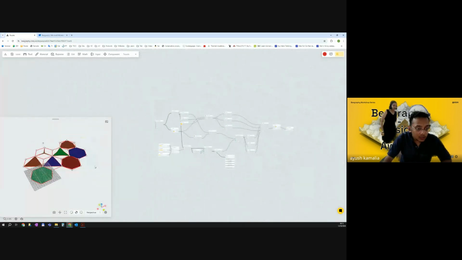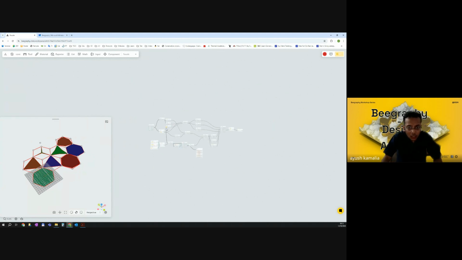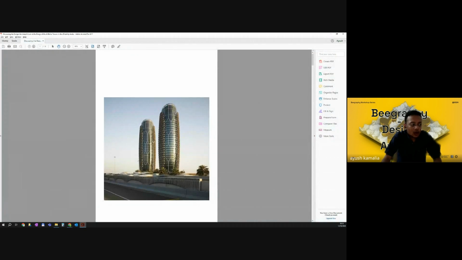So we have now achieved a proper distribution on the entire grid. We just have to put it onto a facade now. We have to just apply it on a facade. As we saw, our building is more or less a cylinder with just a slight bulge in between.